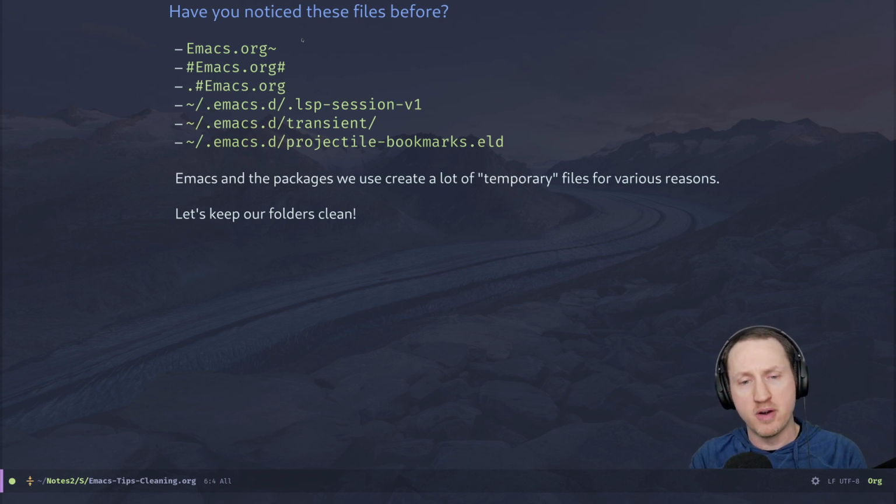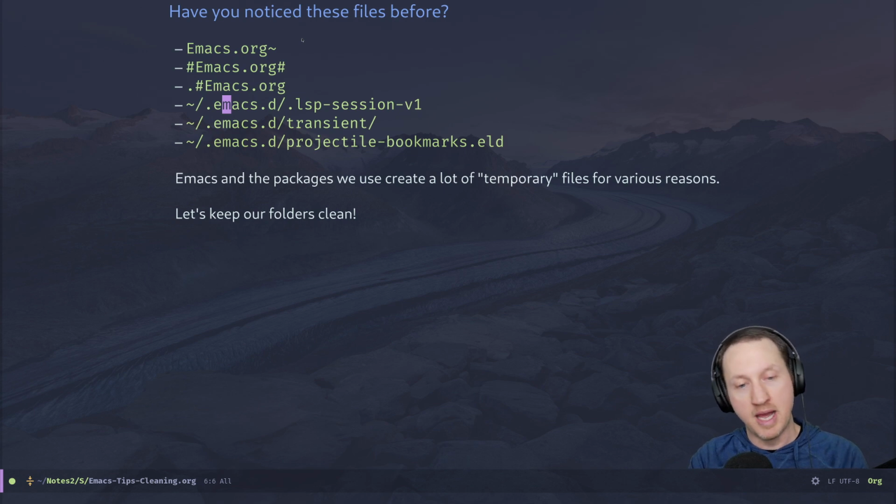And there's also various different files that will be created in your .emacs.d folder, where basically a package has decided to put its own sort of temporary variable storage inside of your Emacs folder, mainly because it needs to be persisted across Emacs sessions and not be deleted. So that's the reason why they wouldn't put it in, maybe, your temp folder instead, because they want to make sure that this information is kept between sessions.